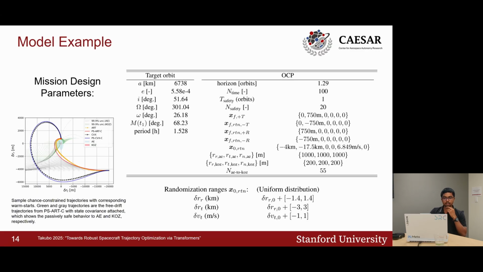One of the examples that I'll be considering throughout this presentation is going to be this low Earth orbit scenario with these parameters. These are the chief orbital elements, and this is the initial relative orbital element in the RTN space for the deputy, and these four denote the final positions in the RTN space that the deputy needs to reach. And this represents the randomization of the initial conditions about this point. So this is the standard mission that I'll be considering throughout.